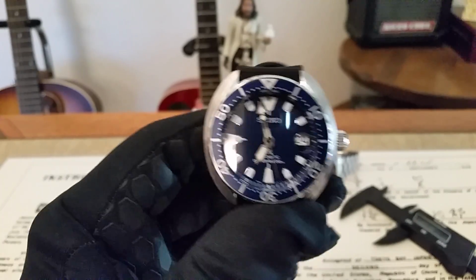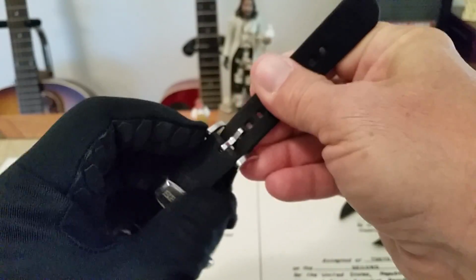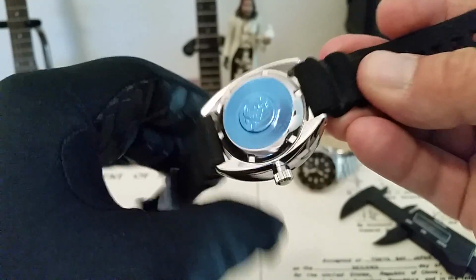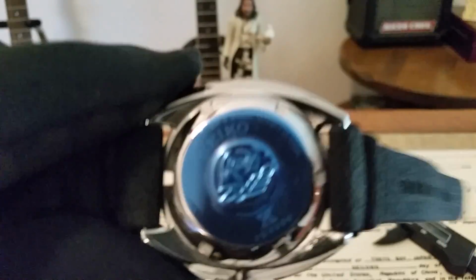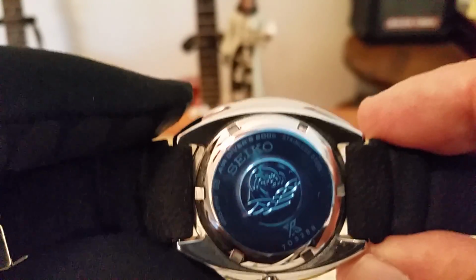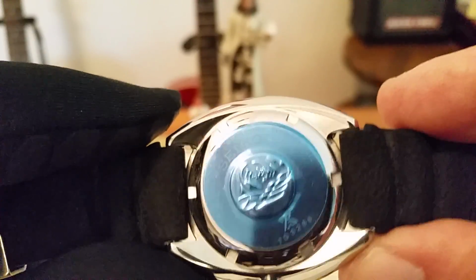So I just wanted to get the watch on the channel. I'll get it on the wrist in a minute, and we'll do a lume shot. Go ahead and show you the back of the watch. Now this is a Prospex watch. You have all the standard Prospex logos there on the back, Air Diver, your serial number down there, 200 meters, of course.